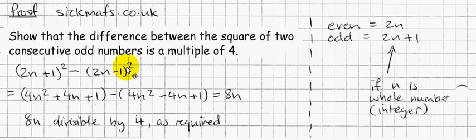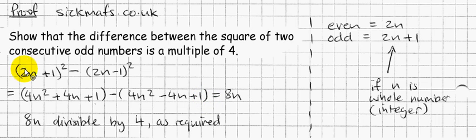Now all I have to do is multiply this stuff out. I'm sure you can multiply this out if you're doing such A-star work. This is pretty much A/A-star. If you're not sure how to multiply this out, just do 2n plus 1 times 2n plus 1. That's what 2n plus 1 squared means, and multiply that out. And if you don't know how to do that, you need to go backwards and watch the video about multiplying out brackets.